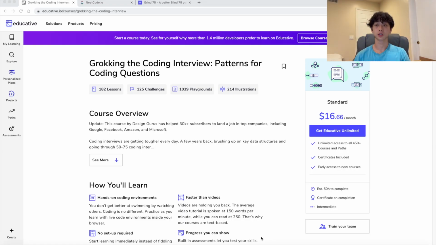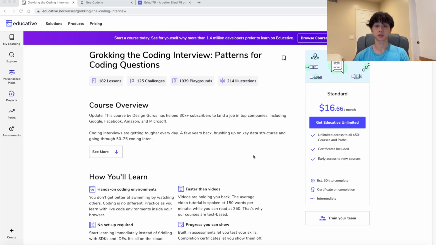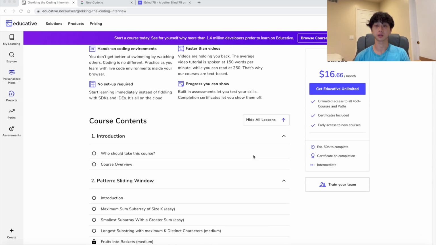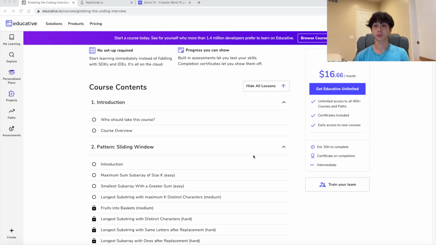All right, so let's first talk about the best resources that I know about for technical interview practice. To start with, if you're not too familiar with algorithms or data structures in general, I'd suggest using a textbook such as Grokking the Coding Interview. This is one of the major textbooks that I heard really good reviews about and I know a lot of people use. So I definitely think it's the best one out there compared to other ones such as Cracking the Coding Interview or any other ones.